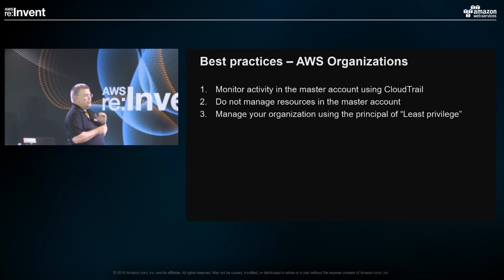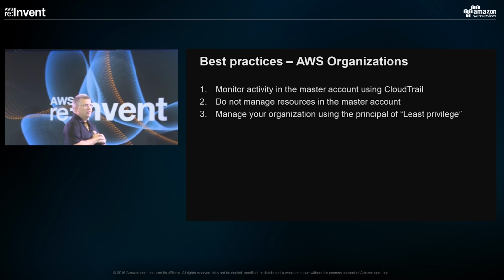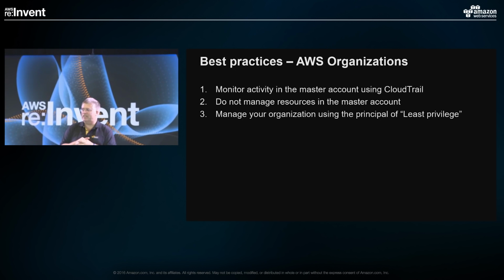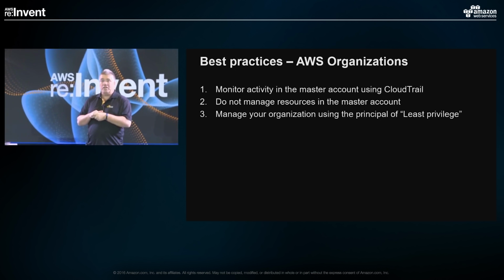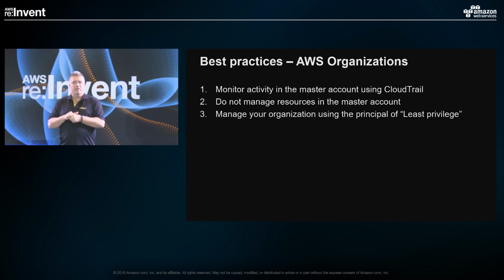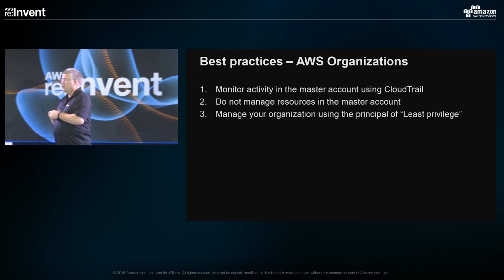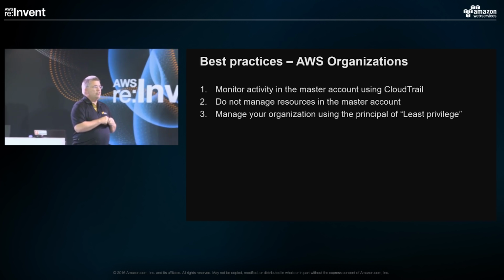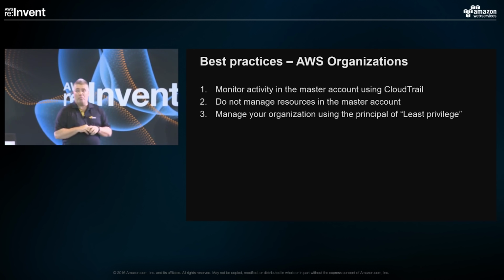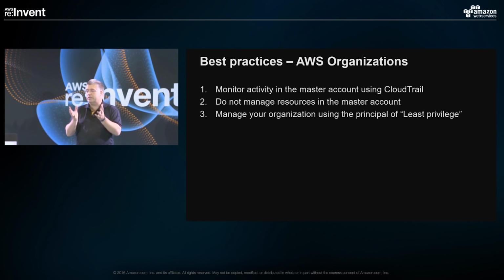Always manage your organization with least privilege. I had a whole slide on this previously. Only give the access that is necessary. It's very easy to go in and say, organization star, you can do anything you want. Well, that means they can do anything they want. They can now go in and put policies in place that you might not want them to. So if you have administrators that you want to give limited access, they can only manage a specific OU, like the production OU, or maybe the development OU. Only give them permissions to that OU in that case.